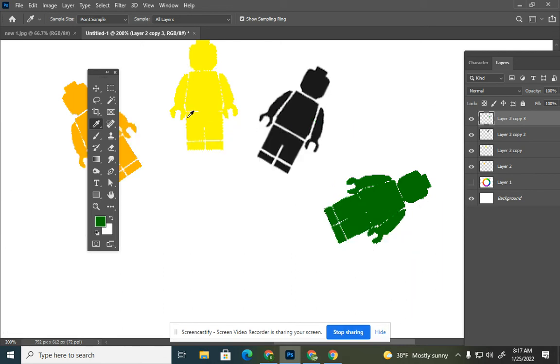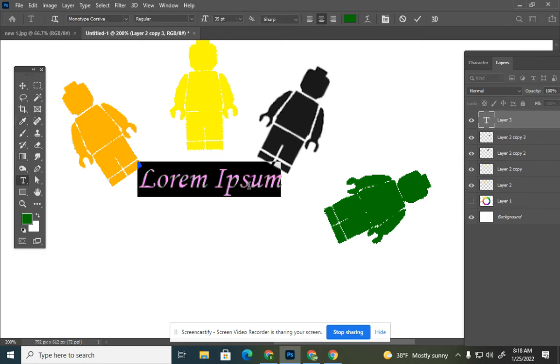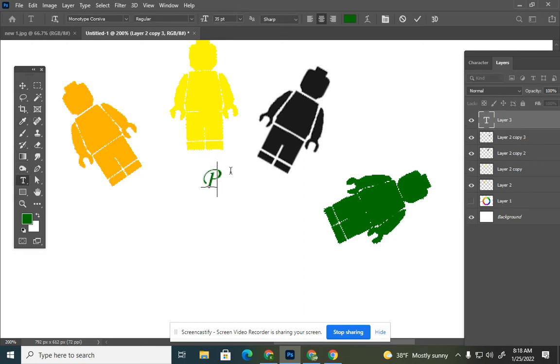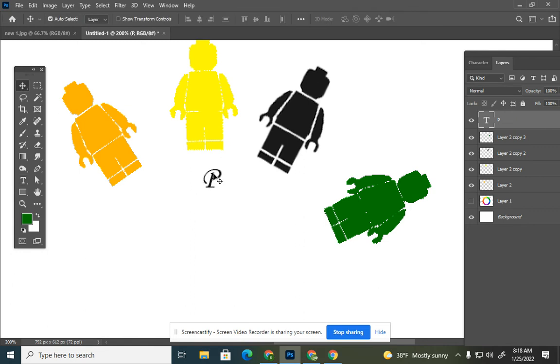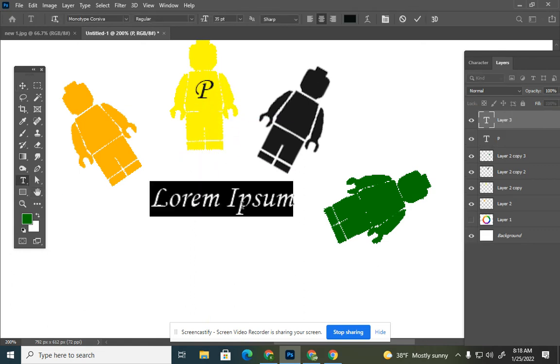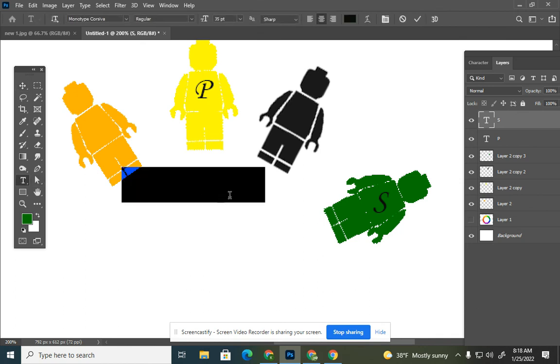So maybe I decide I'm going to label them. I'm going to have a P for primary, S for secondary, and T for tertiary.